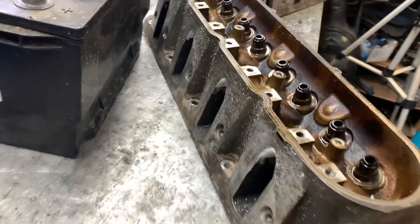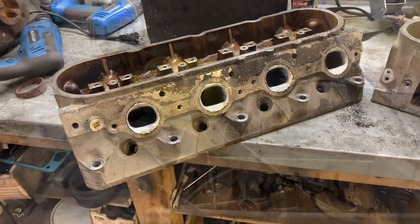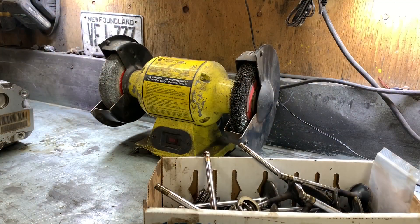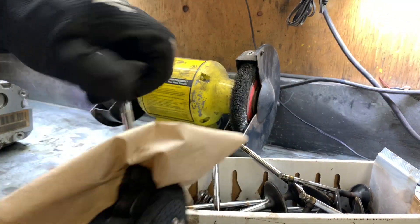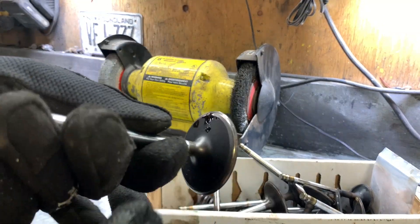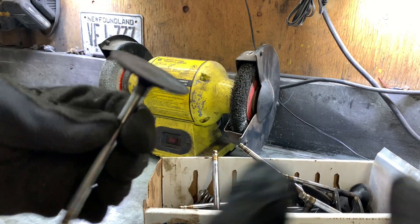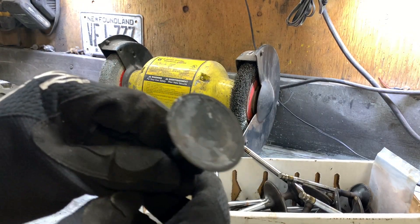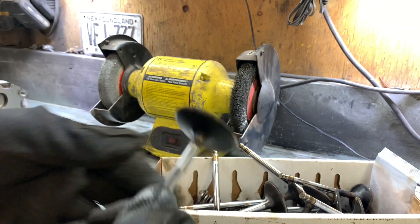Same on this side, and then give her a couple of good healthy coats of purple. First thing I like to do when I'm cleaning up valves is to have them nice and clean - make sure there's no contaminants on there, nothing that's gonna make our mating surface uneven. We don't want leaks or low compression. So I'll just grab a valve really quick and show you.